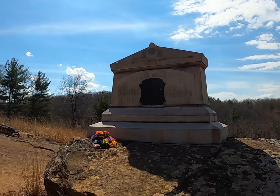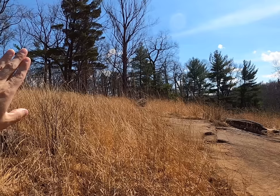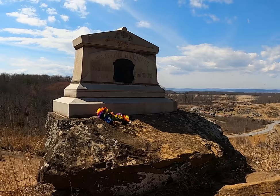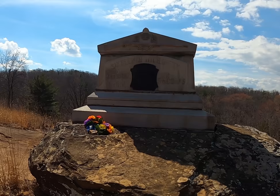This is the 16th Michigan. They're down here on this table-like surface. The 16th Michigan, when they come online, is actually a little bit farther down the line. They're off to our east. And then the 83rd Pennsylvania and 44th New York like fighting beside one another. So they swap around, and that puts the 16th Michigan on the right flank. Who's on that left flank? You probably know the name, Joshua Lawrence Chamberlain. Well, down here is Norval Welsh Jr. He is the commander of the 16th Michigan, the lieutenant colonel.